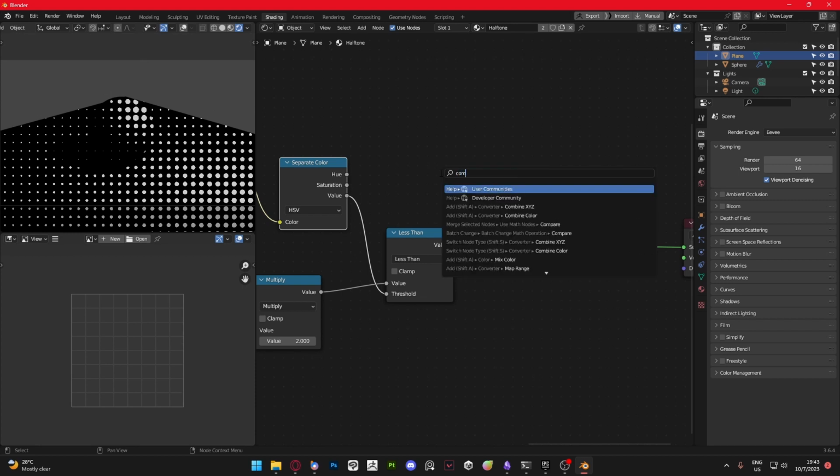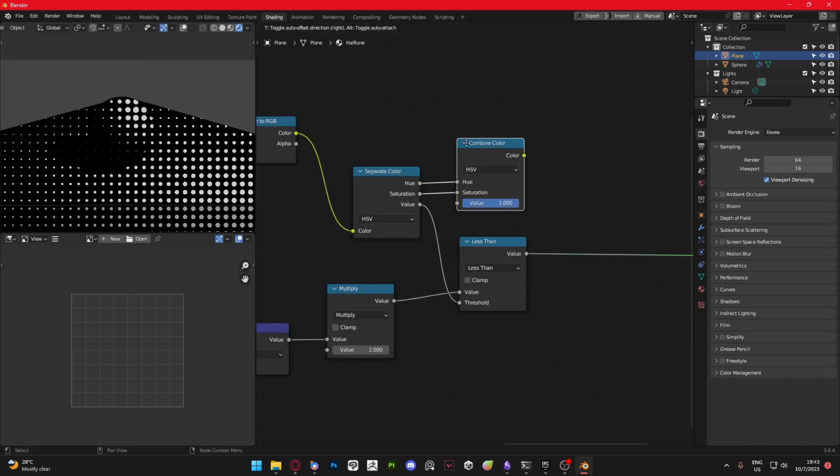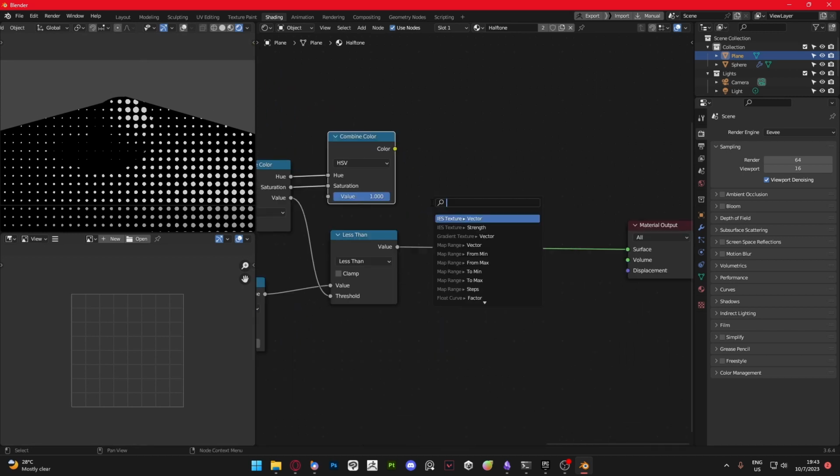Let's create a combine color node. Set this to HSV as well, and grab our hue and saturation, and the value we're gonna set to 1. This will let us grab whatever color we have set in our principled BSDF.